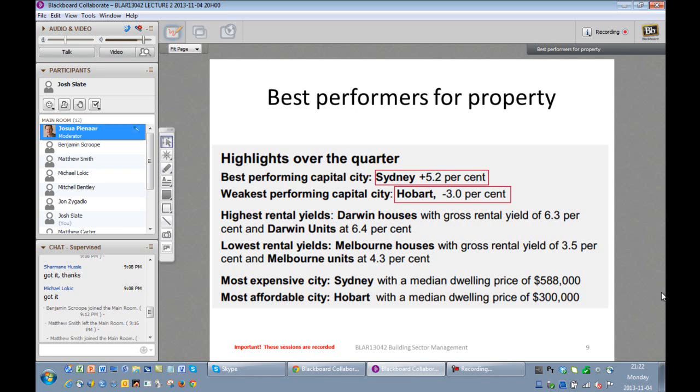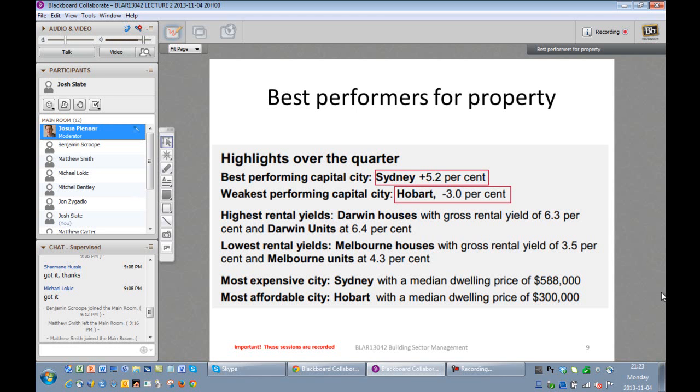Does anybody live in Hobart? Red Cross says no, Green Tick says yes. I don't think we have anybody in Hobart, as far as I know. I've checked all the introductions, but in any case, we can see there that Hobart is definitely not the place to be in terms of property. If you're a greenie, perhaps it might be a good place to be. We save the forests down there.